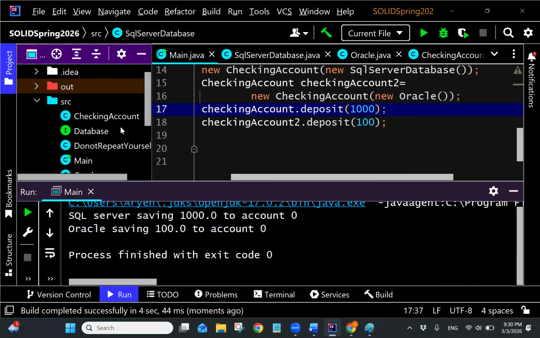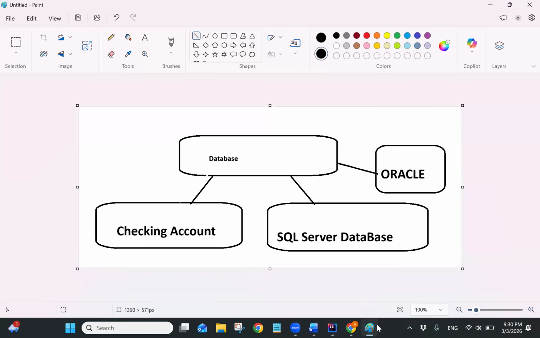Right, so over here we're writing to SQL Server, and here we have the exact same code, but saving it to Oracle. Okay? So that's the idea behind dependency inversion principle. It's not important why it's called dependency inversion, but the idea is inversion means to flip it, right?